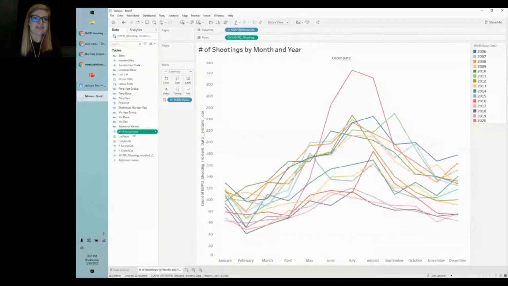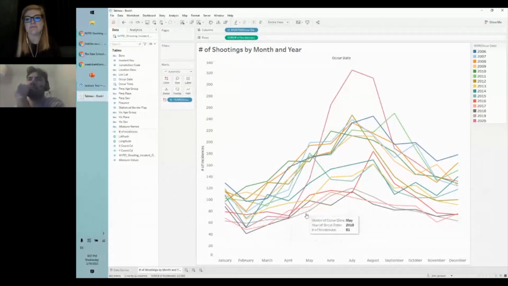And let me swap that out so we can see what it looks like. The data didn't change, the shape of the chart didn't change. That makes total sense. That's to be expected. But now we can at least read it a little bit more clearly in terms of the number of incidences and what they are by year and by month.